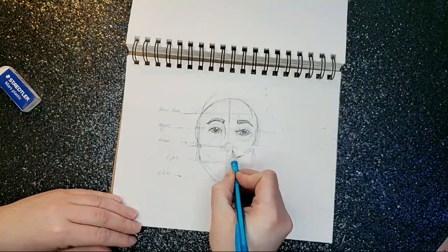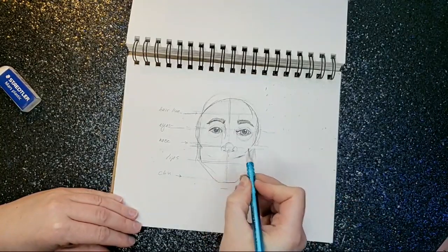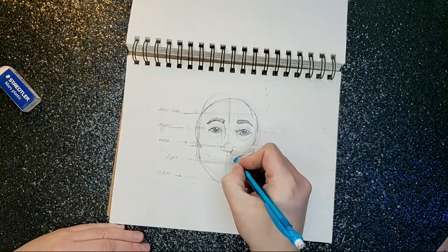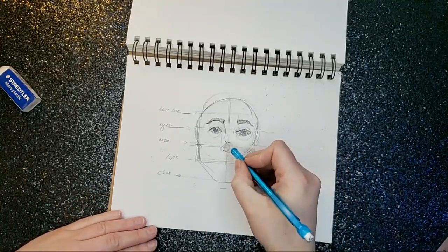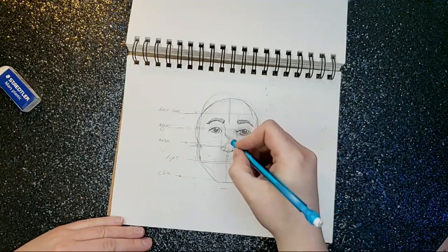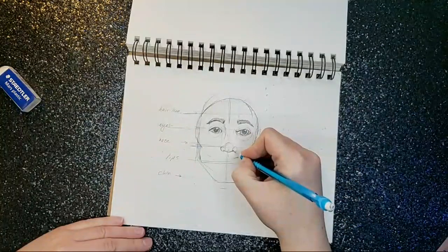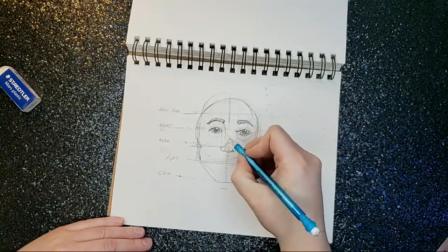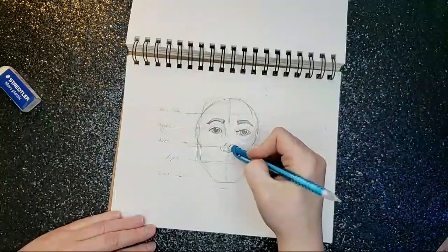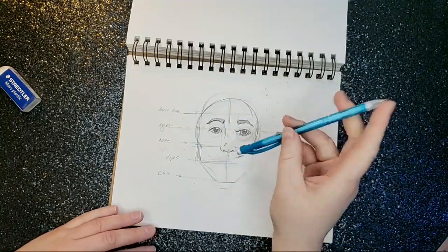And then underneath, I start with a little curve between where these two circles connect on both sides, and then follow the bottom edge of that circle nose. Centered nose there. Then I'll hit around the sides of these side nostrils, going a little bit under, curling around the side, and then I'll usually hit right about here and erase my construction lines again. So this is a basic kind of button nose look.